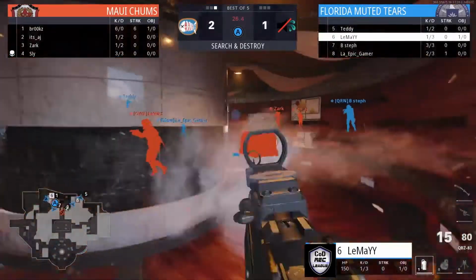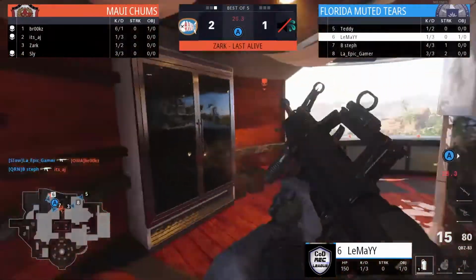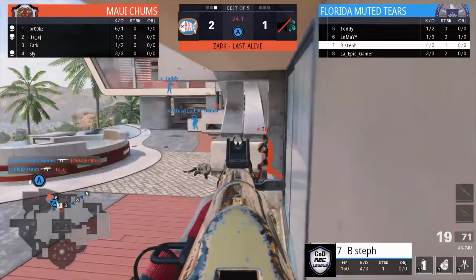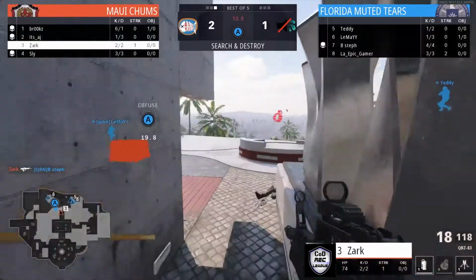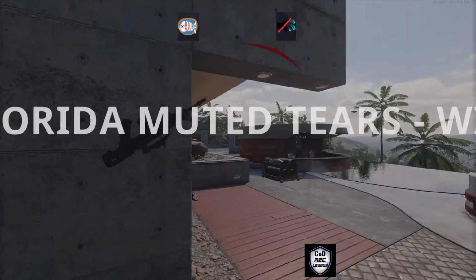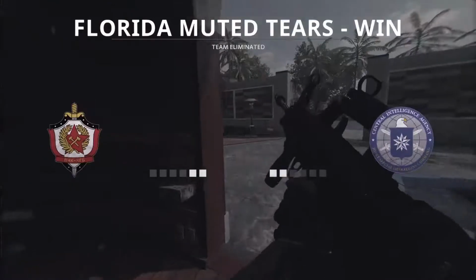LeMay almost finds him. Brooks is playing ring around the rosy with him, and he's finally going to get taken down there, leaving Zark in a 4v1. He is going to find one on to B-Steph, but I think it's going to be all for naught with 20 seconds left and 3 players around the point.